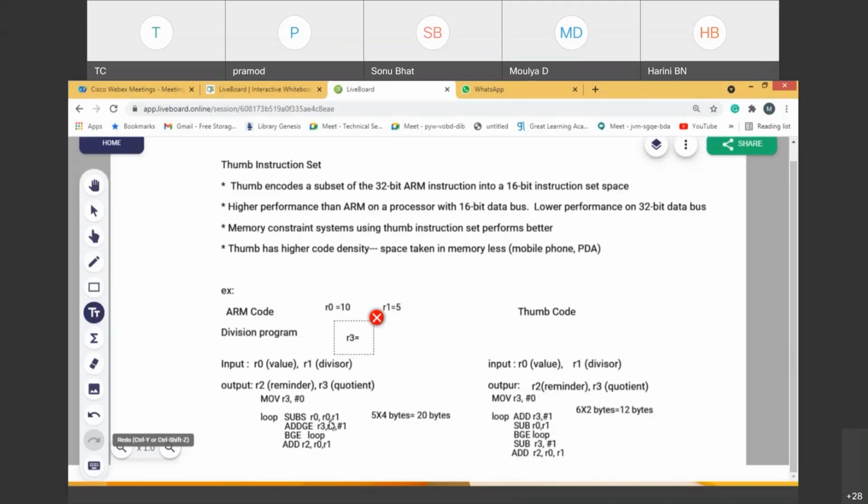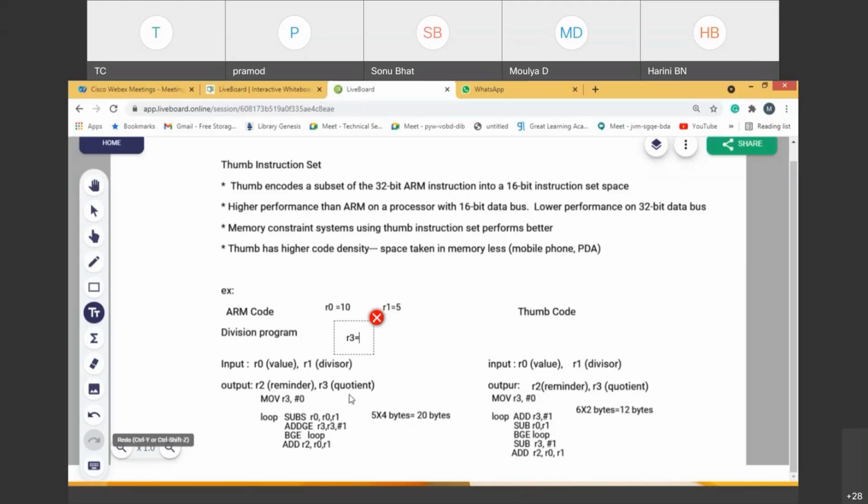What is the operation now? I got R0 as 0, 5 minus 5 means 0. It subtracts R1 again. Minus 5 it has become. It checks. Add. So R3 is added with 1. Now R3 became 3. R0 is minus 5. Now it checks. Is it greater than? No, it is not greater. Come out. After coming out, what happens?